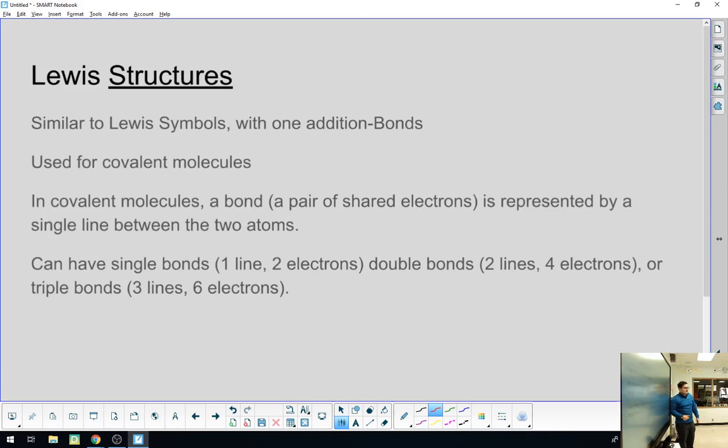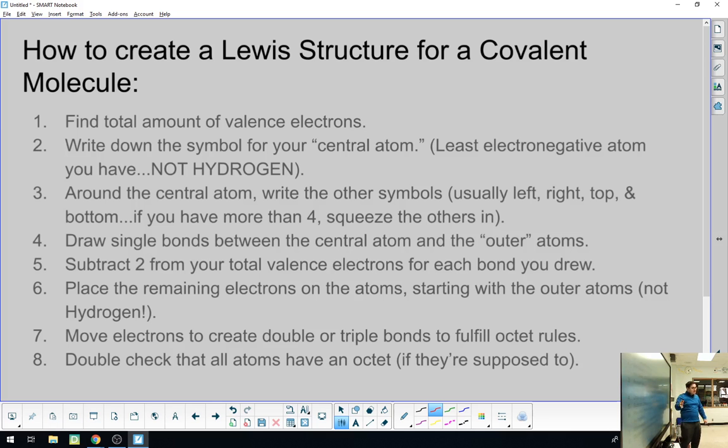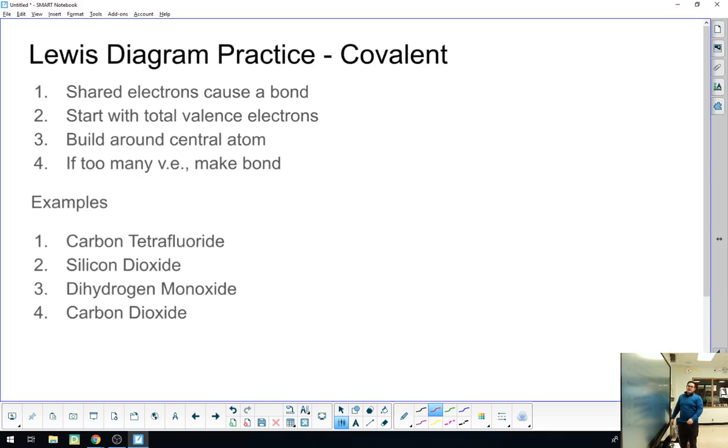Okay, move on. When you are doing covalent bonds, since they share electrons, they might share one, which is a single bond. They might share more than one, 4 electrons, which is a double, or in some cases you can even get a triple bond. We're going to see when those single, double, or triple bonds form by looking at the valence electrons. So everything that's on this page, which is on Schoology, we are going to look at with these couple of example problems. All right.